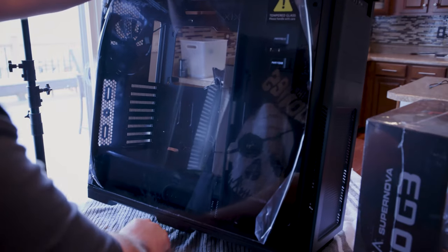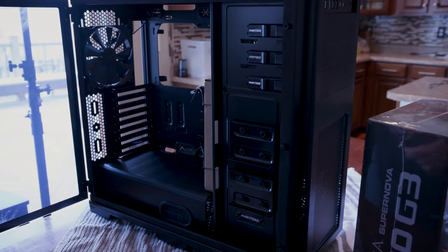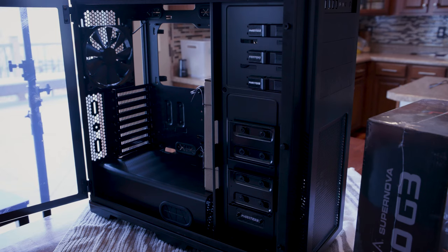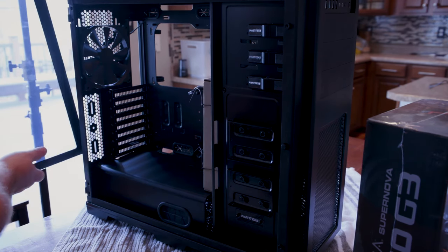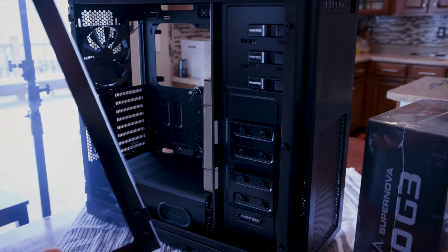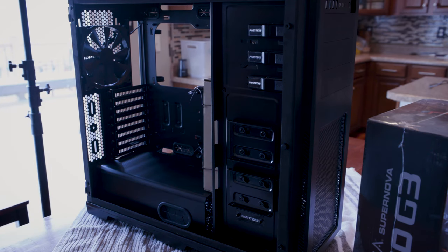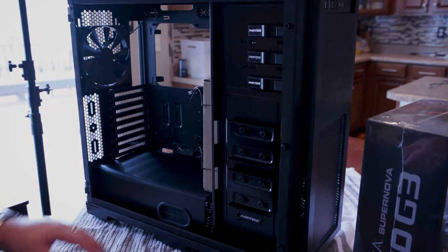Okay, so this one actually is on hinges and pivots outward. Not so sure I love that per se, because I think it'd be easier if I could just remove it, but, oh, hot dog, you just lift upward. That is really nice, actually. I love that. All right, put that somewhere safe where we won't damage anything.